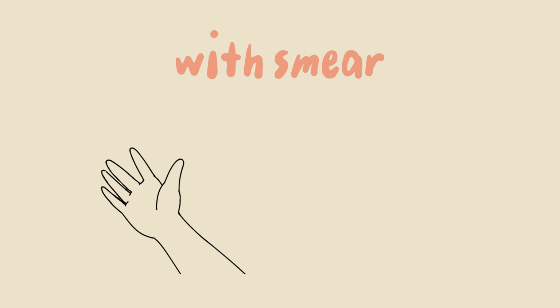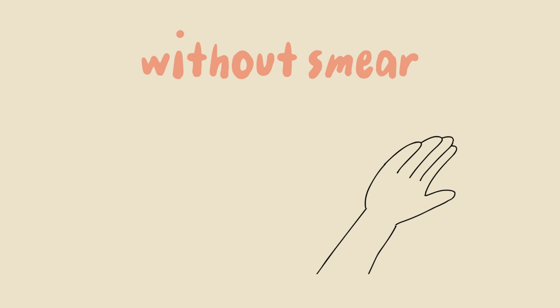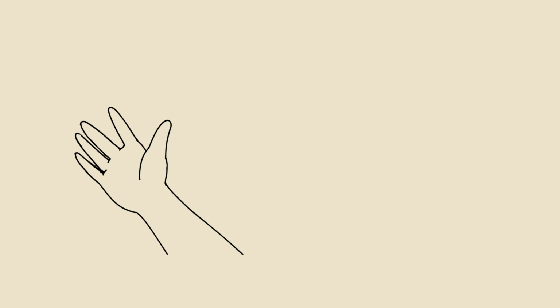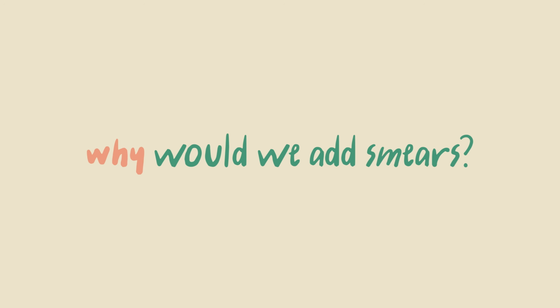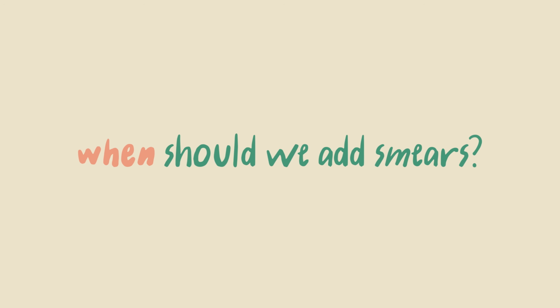So what are smears in animation? Let me show you an example. This is with smear, and this is without smear. The smear in this example is just one frame. So it's easy to add smears to your animation, but the better question would be, why would you add smears and when should you add smears?